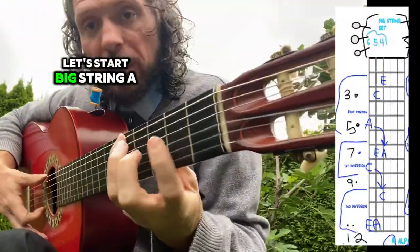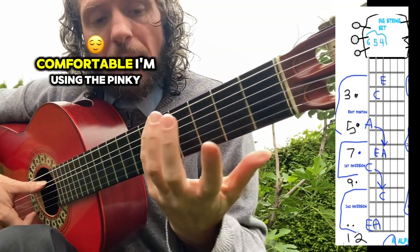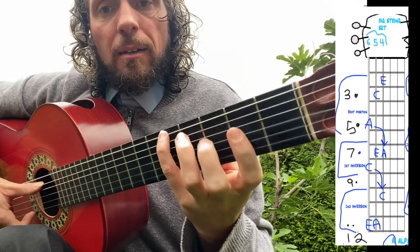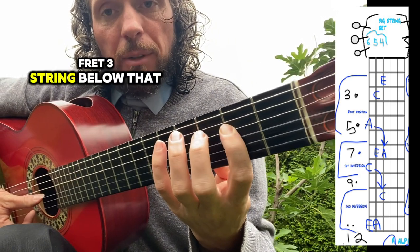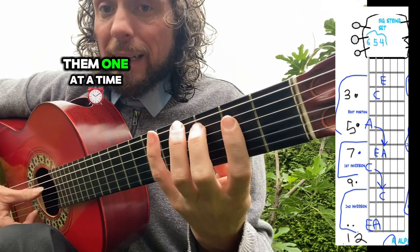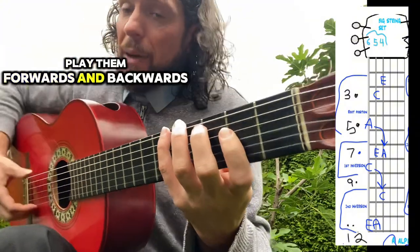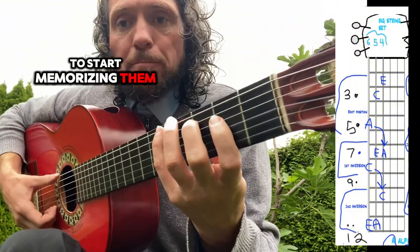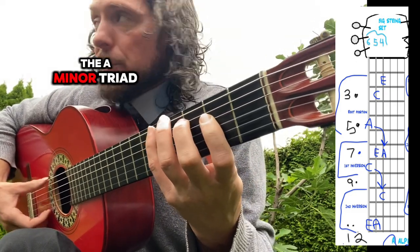Let's start. Big string A, fret 5. Again, use whatever finger's comfortable. I'm using the pinky. The string below it, C, fret 3. String below that is E. So you can play them one at a time. You can play them forwards and backwards. You could sing them to start memorizing them. Strum them together. That's your home base of blue notes for the A minor triad.